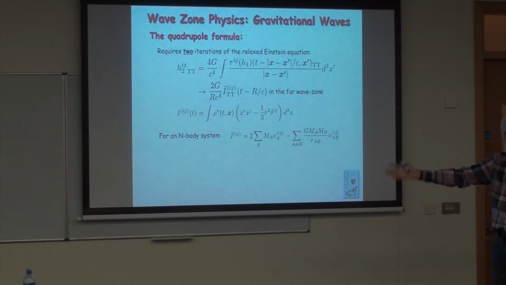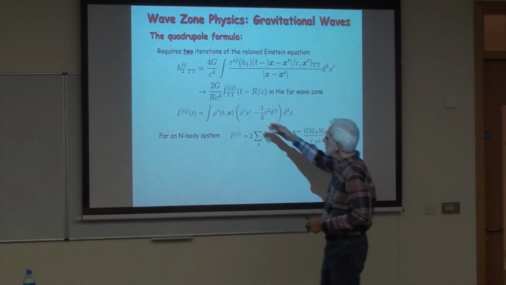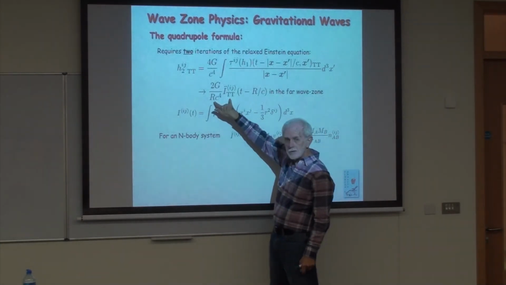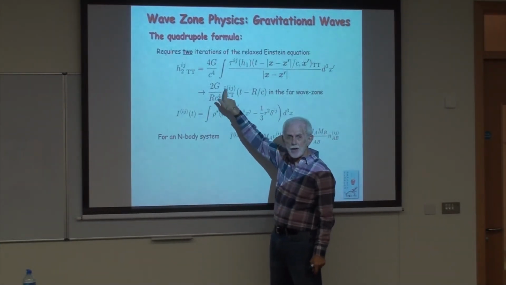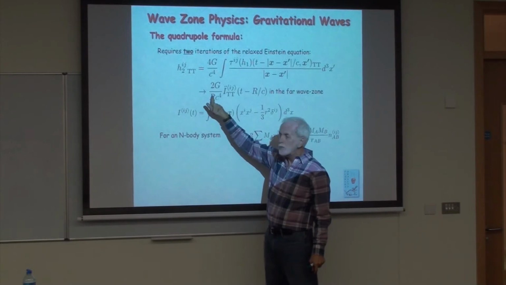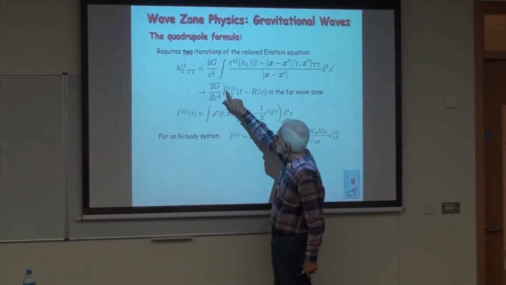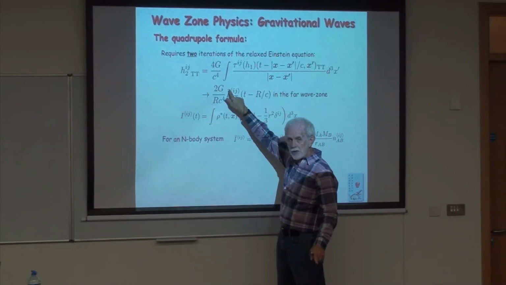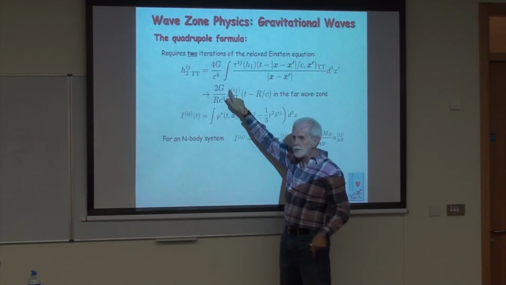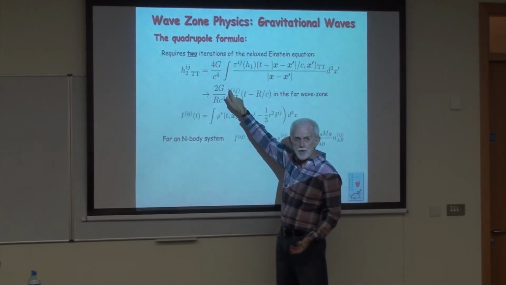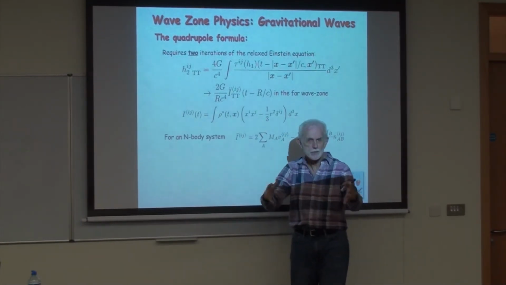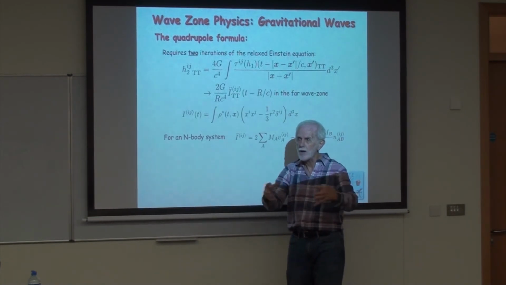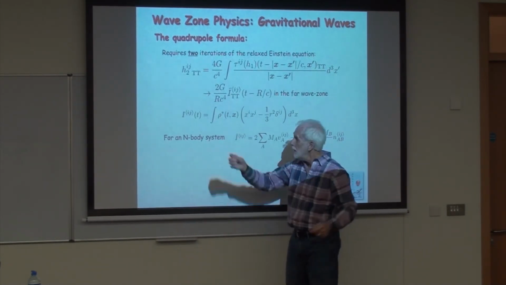And so that fools people into thinking that linearized theory is all you need. But it's just a fluke that you get an answer that turns out to look exactly the same. But there really is a difference, even in two time derivatives, because for a dumbbell, the two time derivatives involve the acceleration of the balls in your dumbbell, which will involve Maxwell's equations to produce the electrostatic fields that hold the rod together and not fall apart.